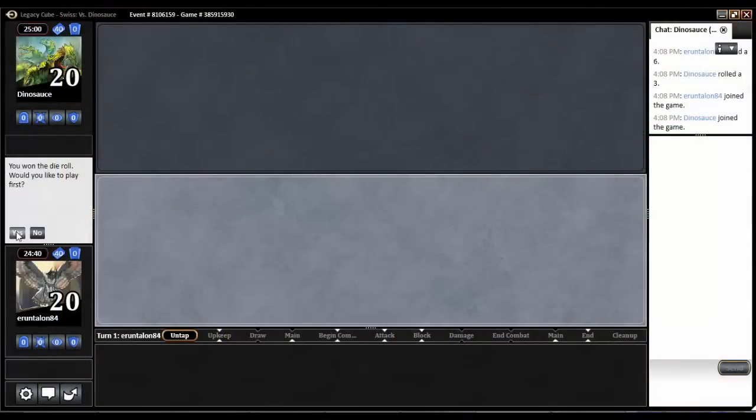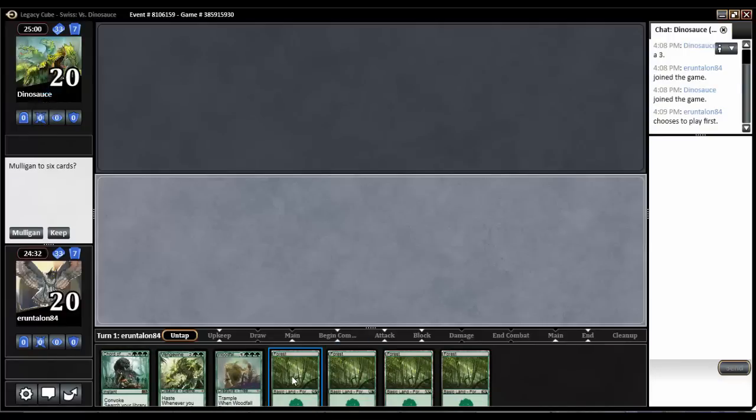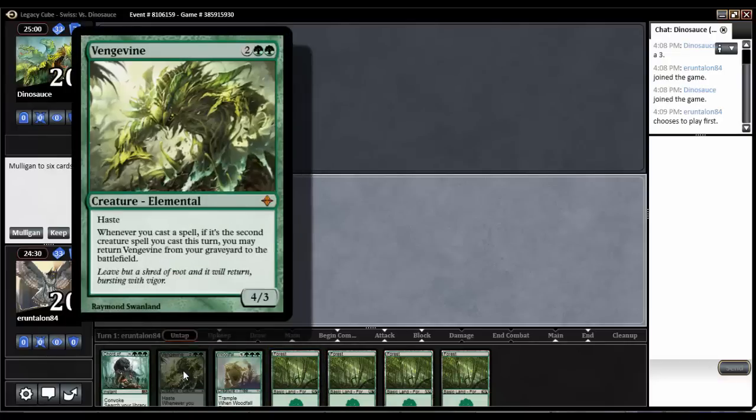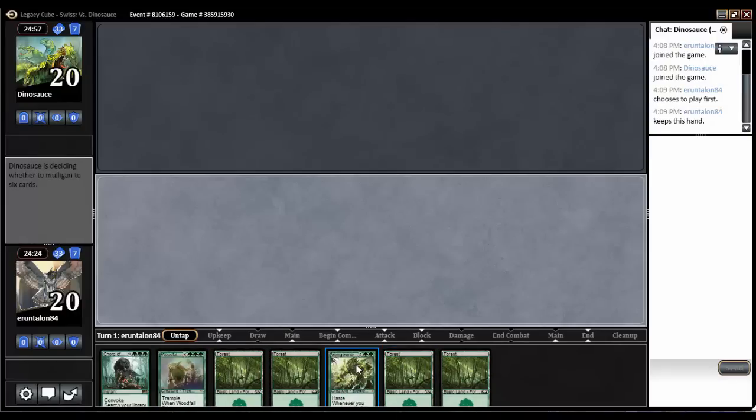We've won the die roll, so we're certainly going to play first, and let's see what we get. We get an awful lot of big things and no ramp. There's a Vengevine. Yeah, it's not really what my deck wants to do, but I'll keep it. I'm not going to risk the luck.